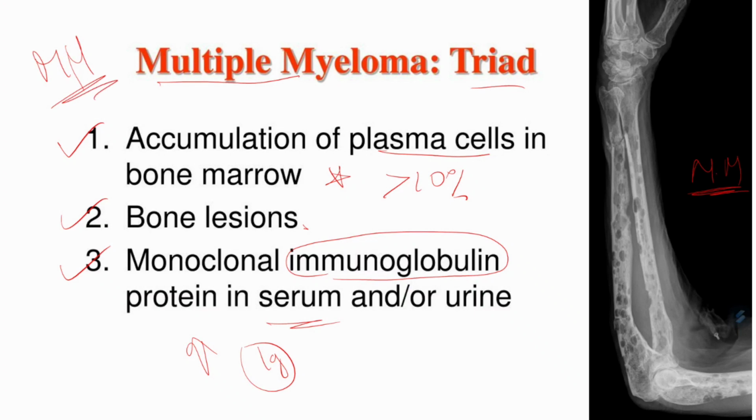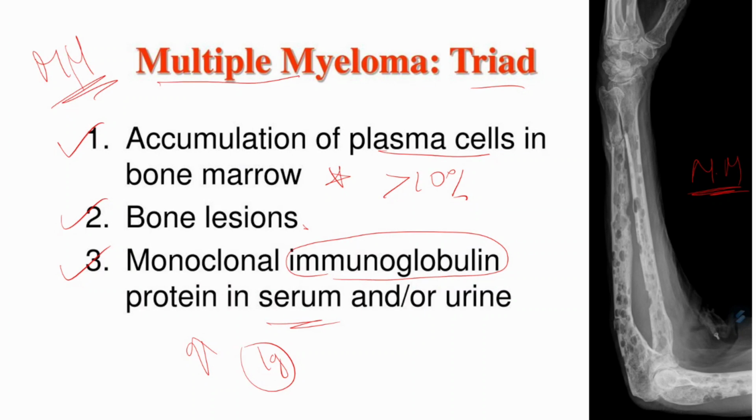Clear, everybody? This triad understood? These are very important clinical points. When you go to the hospital, you can directly see all these points. Our concept is related to oncology, so I am going into detail about the diseases. Anyway, Melphalan is used only in multiple myeloma. That's why I'm trying to discuss this condition in detail.